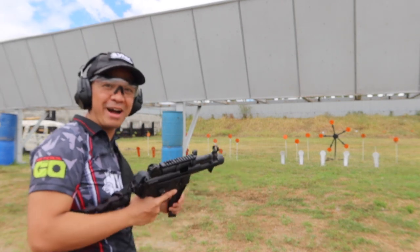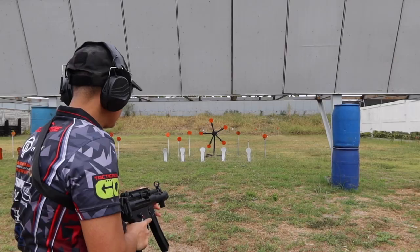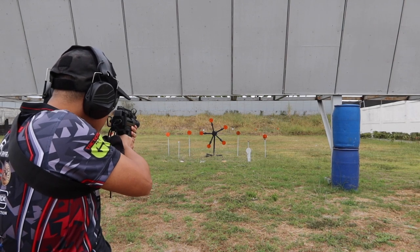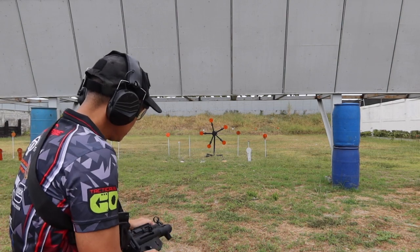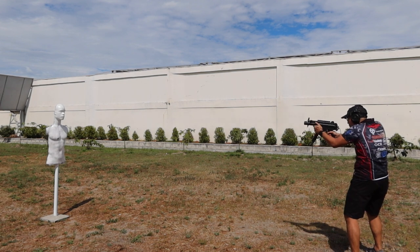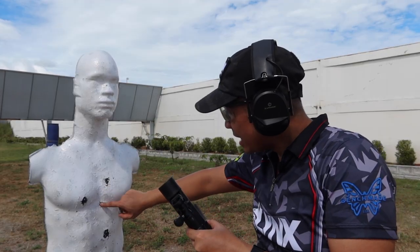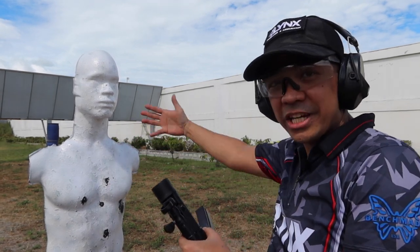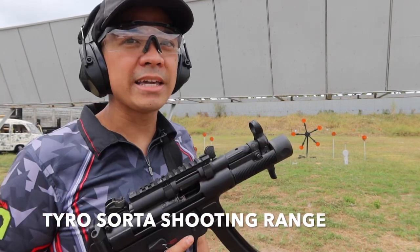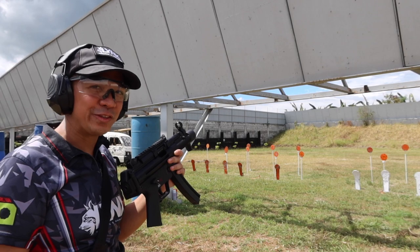Let's see its performance. I'm firing now at the healing target — I didn't aim at the head, out of mercy! The color fills back in and the bullet goes straight through — it's called a healing target. You can check it out here at Tyrosorta Gun Club in Pampanga. It's really quite near; just search them and make a booking to get access to this world-class range. Let's try replaying the shot and the effect to see what it looks like at full automatic speed.